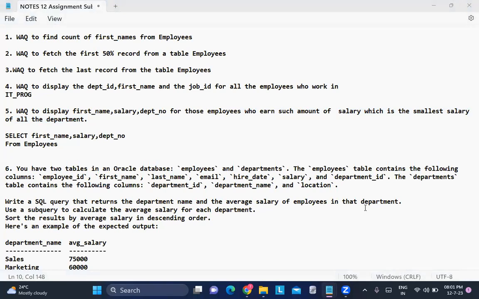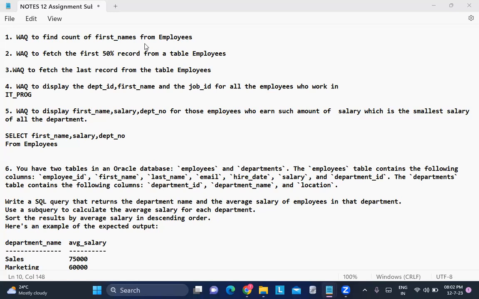If the question is asked this way, the smallest salary of each department, then I should be going with group by. But what is the question here? Which is the smallest salary of all the department? So I need not go to each department and check. For me, one complete column, 60,000, 50,000, 30,000, 40,000, whatever salary I'm getting for every department, 1, 2, 3, 4, 5, 6.